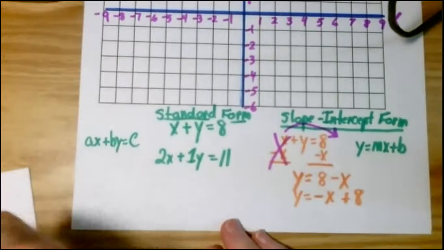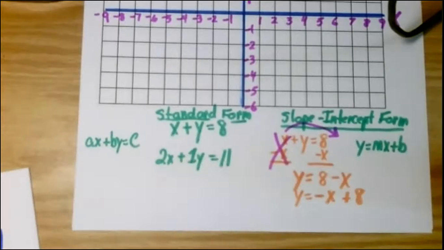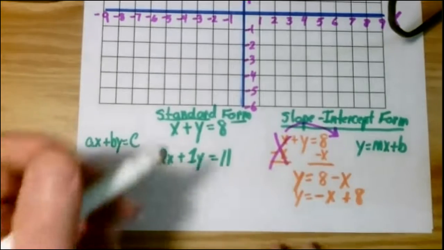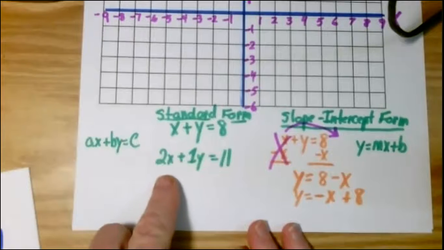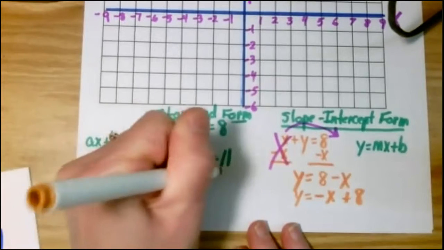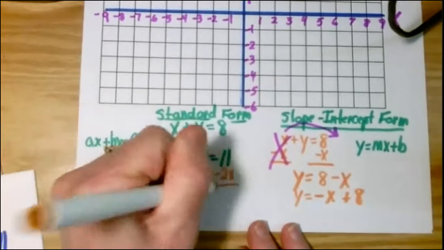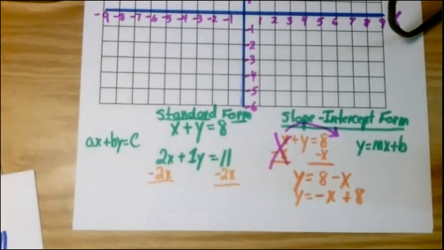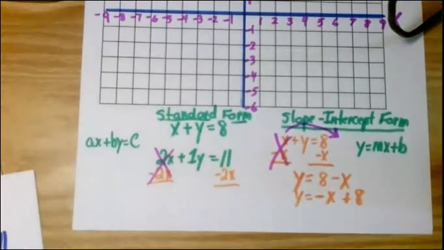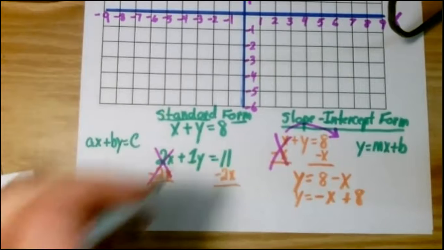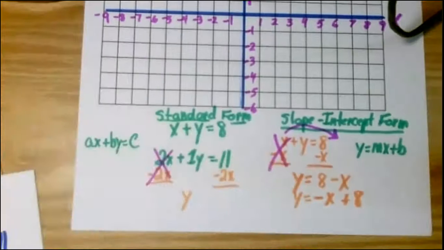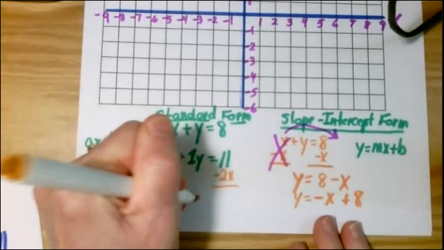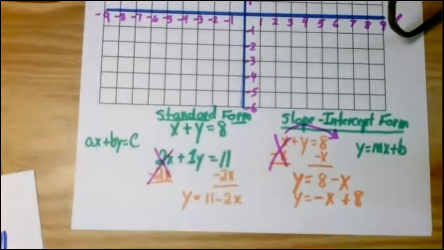Let's look at the second one. We have to get the y by itself. There's a little bit more to do in this one, not too much. So I'm going to, first of all, subtract 2x from both sides. That will cross these off. They will become 0. And I'm left with just 1y or y. I'm going to just drop that 1 now. And then I have 11 minus 2x. I'm just rewriting it horizontally because I can't really subtract those numbers. You can't subtract a variable number from a constant number.